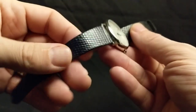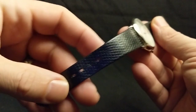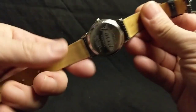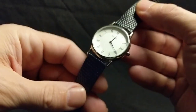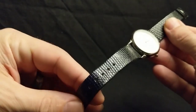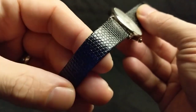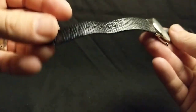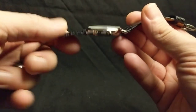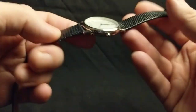This strap was the first time that I've seen genuine lizard, and I bought this from All Watch Bands. It has an extreme taper to it — 18 to 14 — which looks great on my little Fossil here. This strap just looks awesome; look at that texture. It's not overly glossy, which is nice. It's really thin, kind of like a vintage strap, which is cool — exactly what I was after.